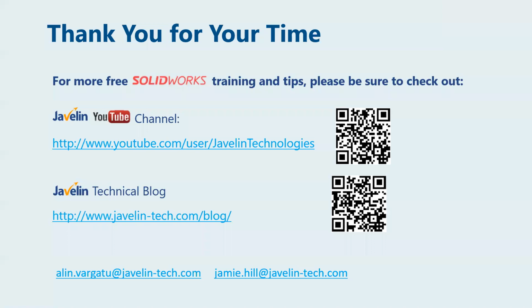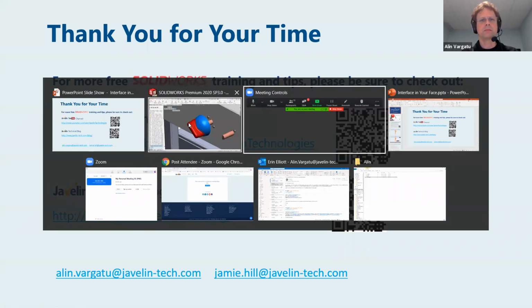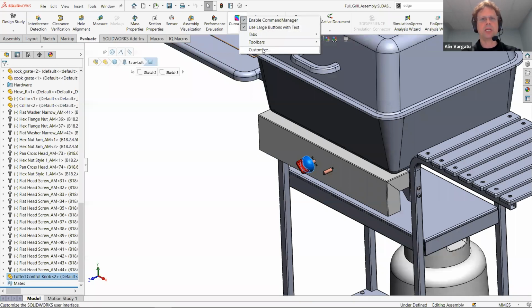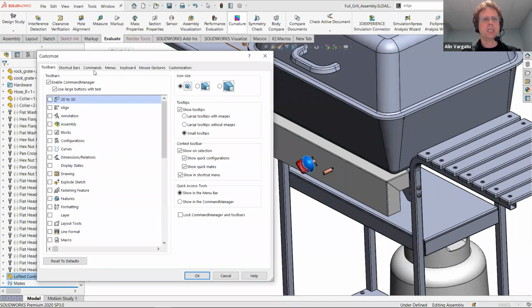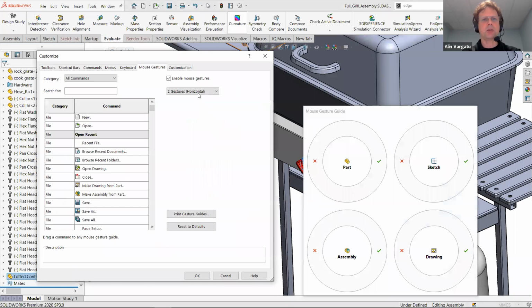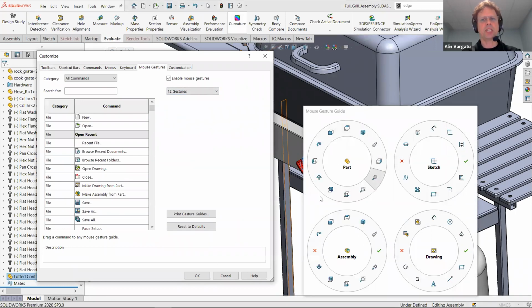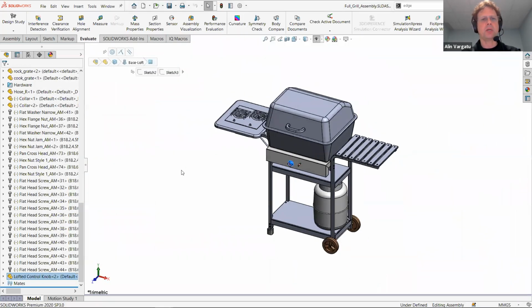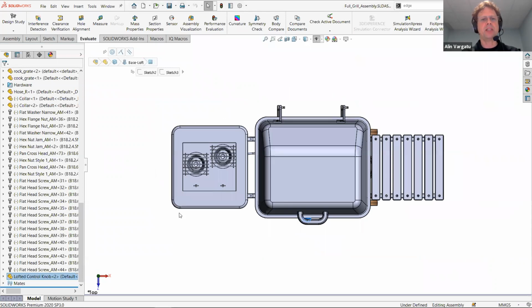Personally, I use the orientations just to quickly view it in standard views. Okay. That's actually just the default. So what you're saying is that if I go to customize and I go to mouse gesture, let's go to 12, which, by the way, people would say this is very hard to hit. Actually, they are excellent. So easy to hit any quadrant. Yeah, I see the advantage of that.